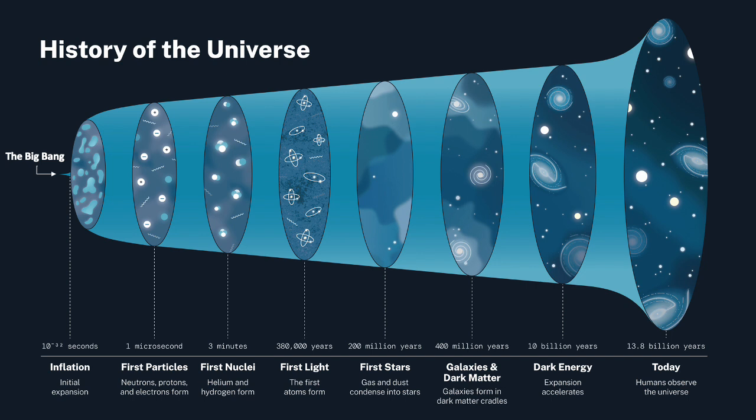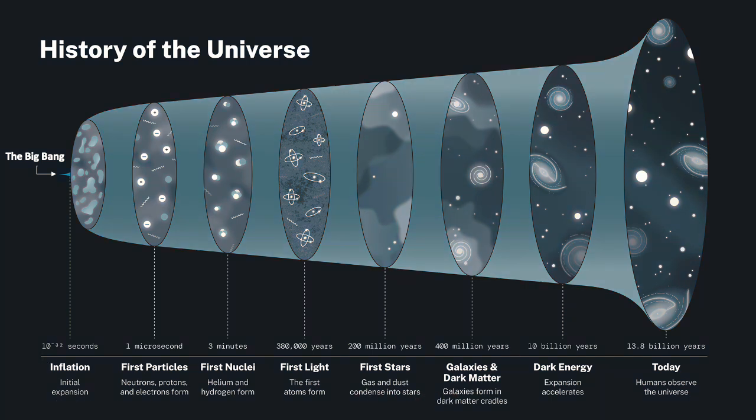Now, this slide will begin a series of slides that look at the history of the universe through the eyes of time, starting at time 0 with the Big Bang. So here we have time 0 to today, covering about a span of 13.8 billion years. This is the whole history of the universe broken down into 7 major epochs.